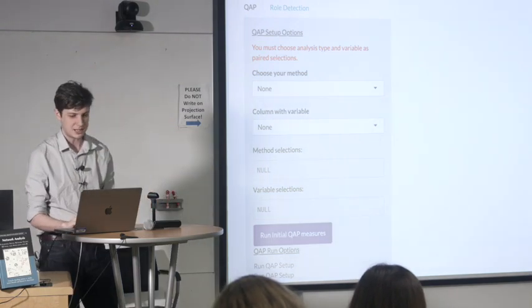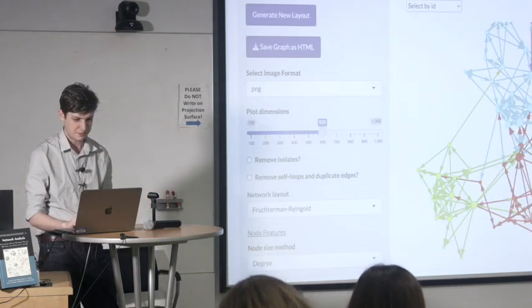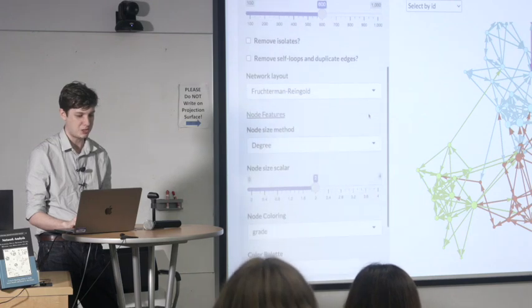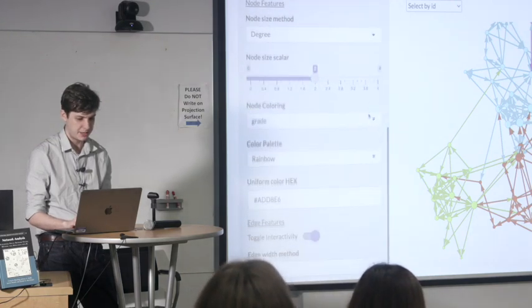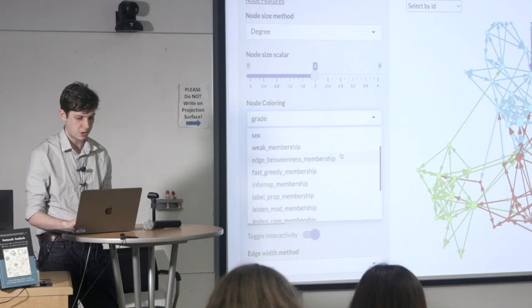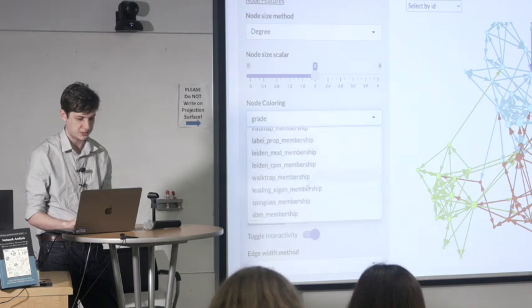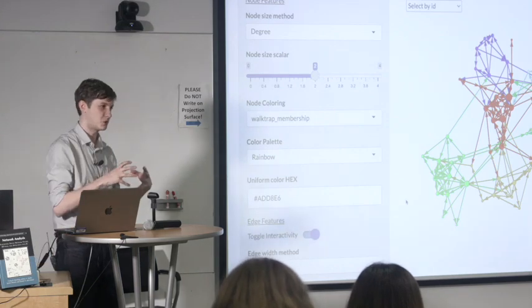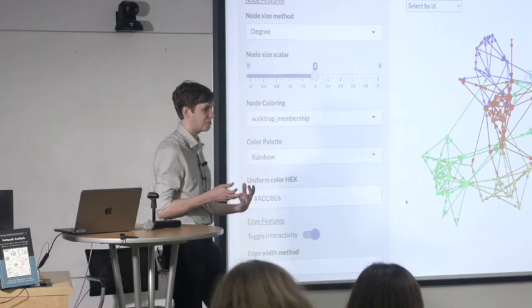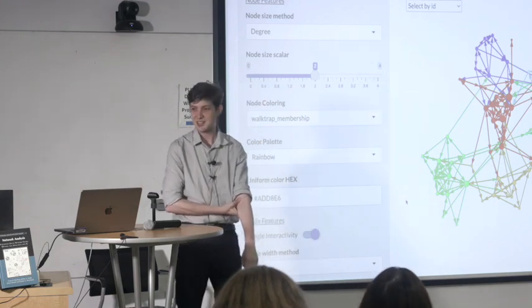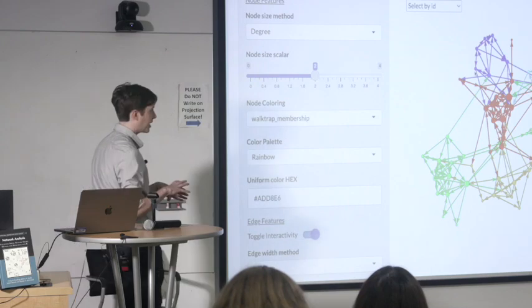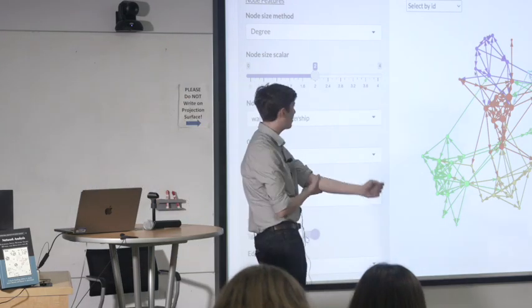But I won't go into too much detail with those since that's going to be covered later in the week. And I just realized I forgot one thing. You don't just have to color on node level features here. We're going to talk more about community detection later in the week, but one of the options you have for coloring nodes in your visualization here is where nodes fall within specific clusters or communities in the network as detected by various different algorithms. So that is a very quick and high-level overview of the IDEANET package.